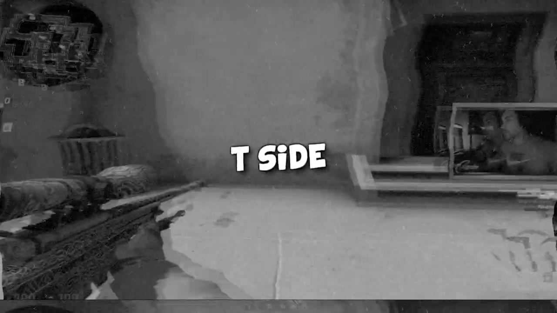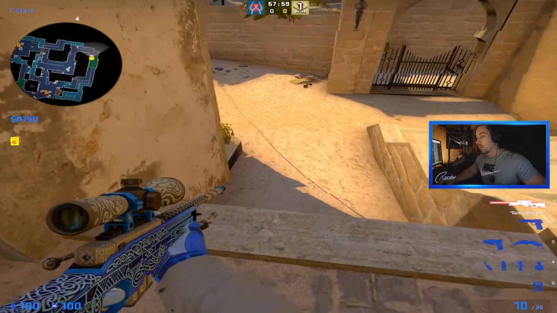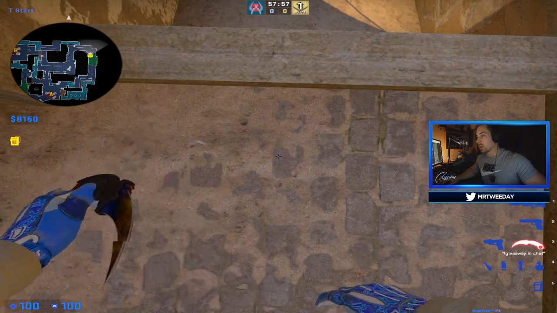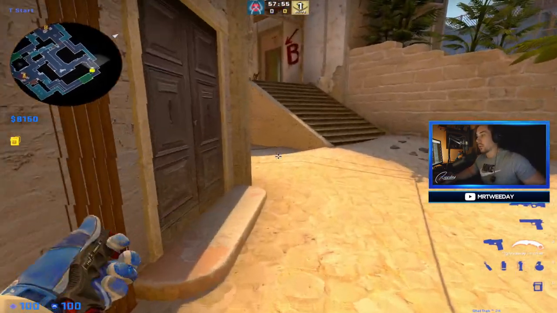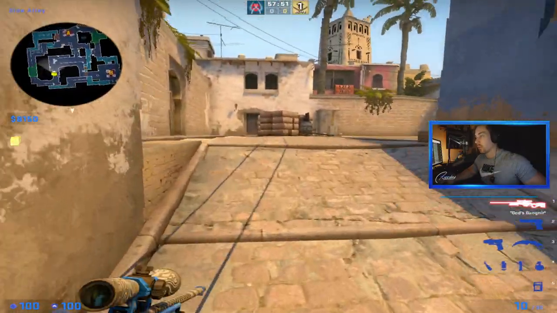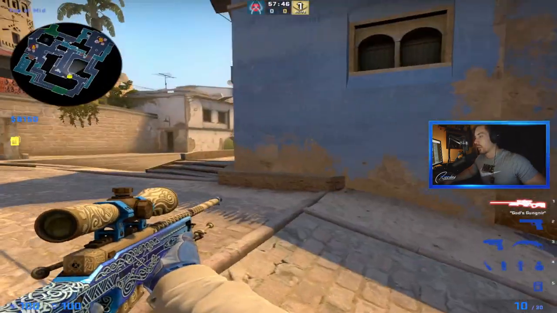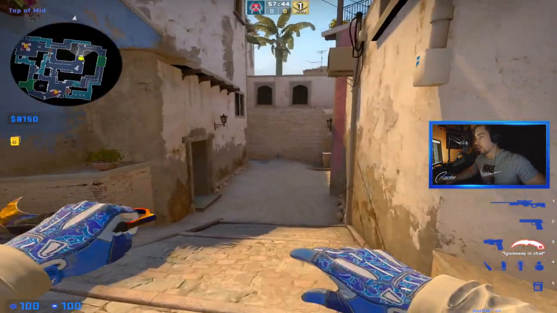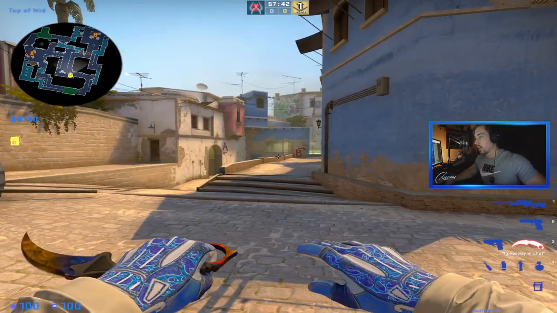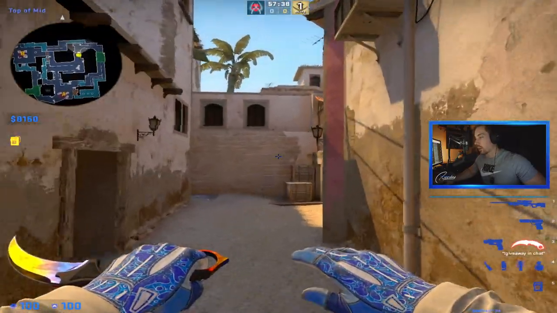T-side spawns. In any demo of a professional player that I've watched, there's always a couple of spawns that people use. One, the spawn for top mid. You just run close to the wall, sort of, and then you can jump in the back and peek window. Or you don't even have to jump. You can just peek window like this with the AWP. That is not a guaranteed kill, but it is a very good chance that you get a pick like this.